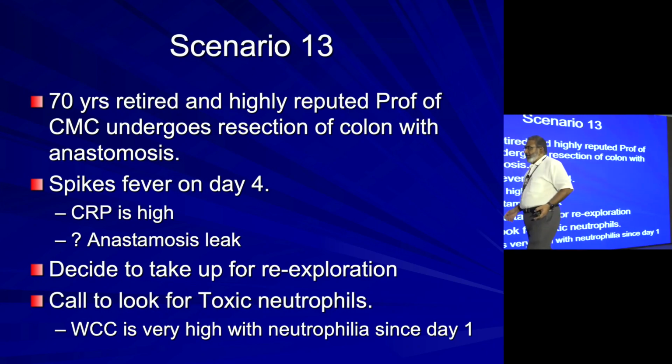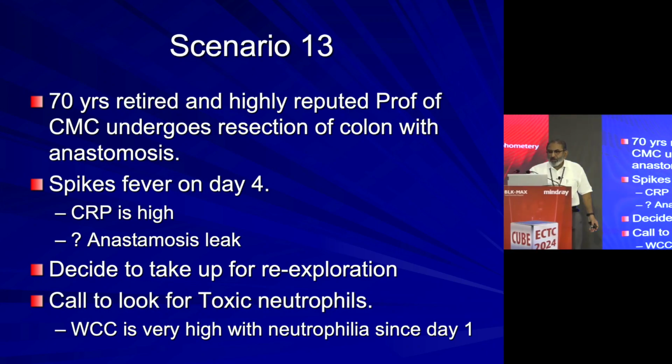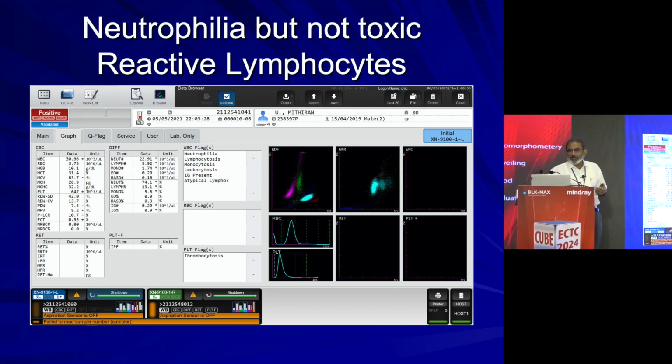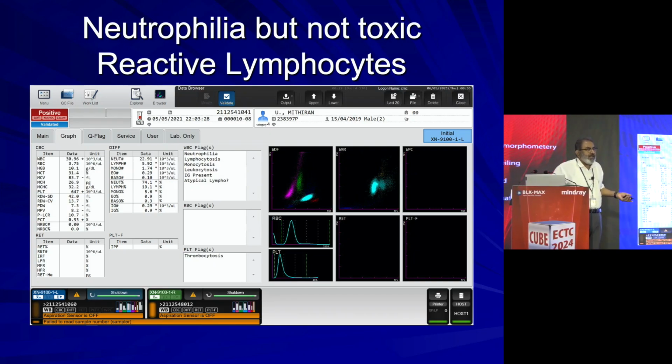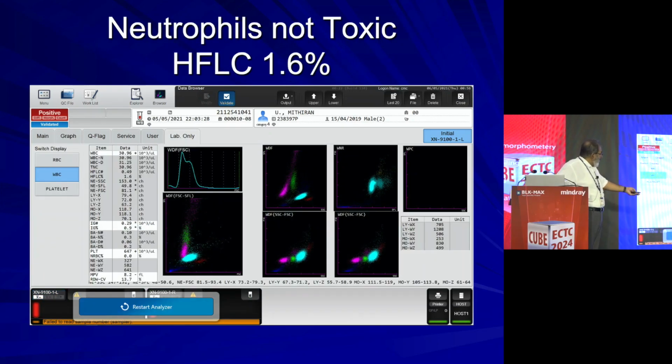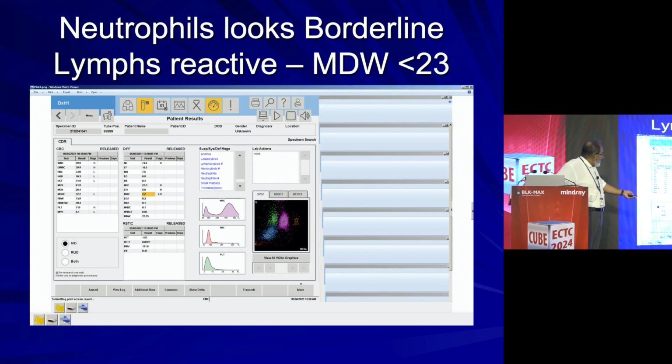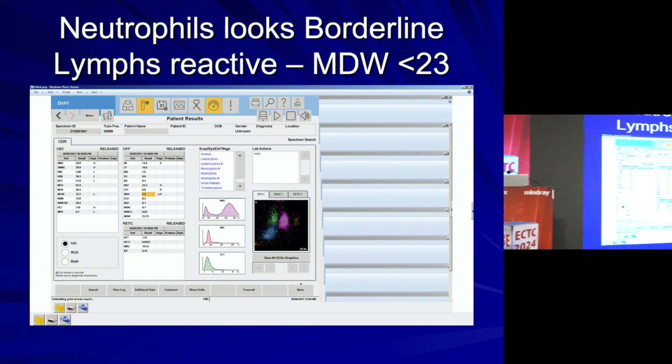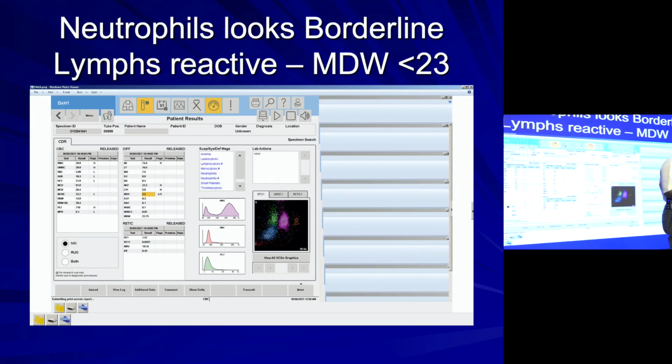So I look at the smear, and what I can see is, though he's got a white cell count of more than 30,000 every day, he doesn't have anything reactive. His neutrophils are calm, his lymphocytes are slightly reactive, and he's got normal eosinophils, no eosinopenia. I run it in another cell counter, monocyte sources, neutrophils are calm. So I called and said, this is only viral infection.